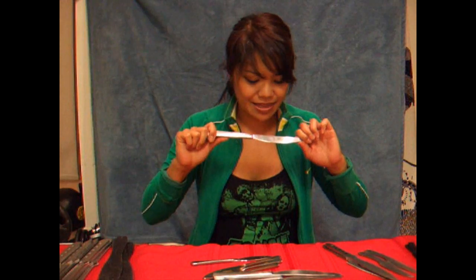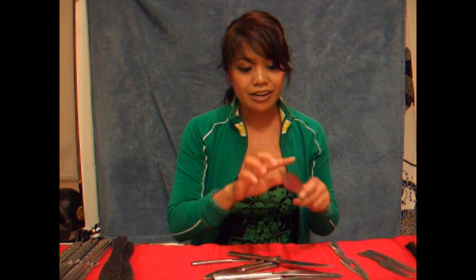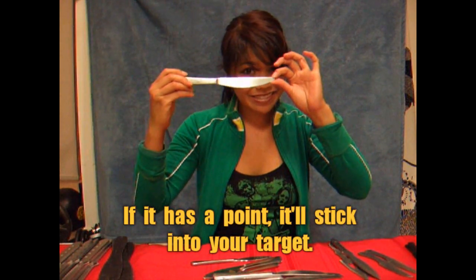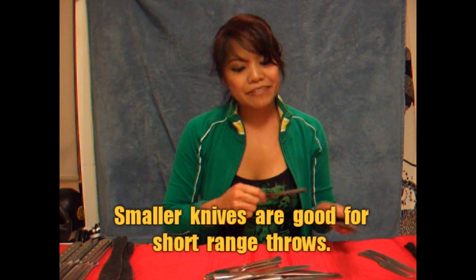So you always think, oh, butter knives aren't sharp, they can't stick into your target. Well, actually, throwing knives aren't sharp. They shouldn't be sharp, actually. What's important is the point. So as long as it has a point of some sort, then you're good to go. I like to throw from 6 feet with these small throwers. Now, if you want to get into the longer distances, you need to upgrade to a bigger knife.